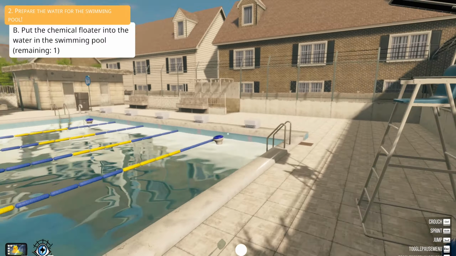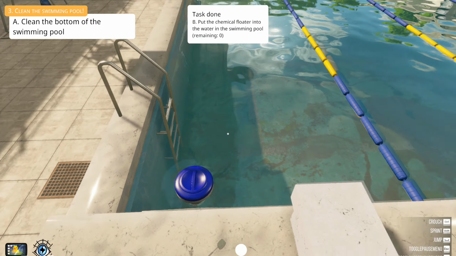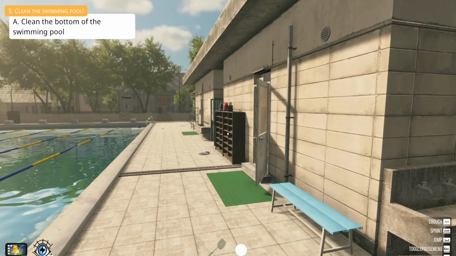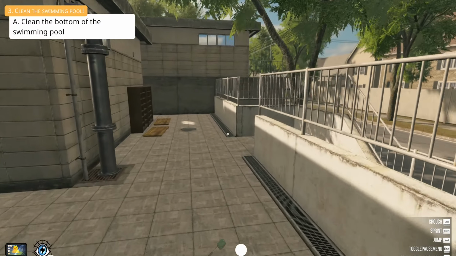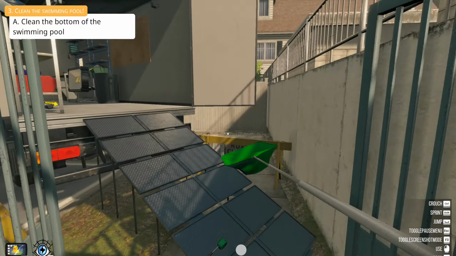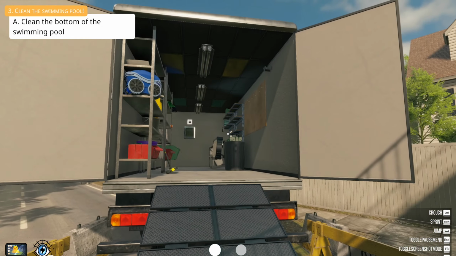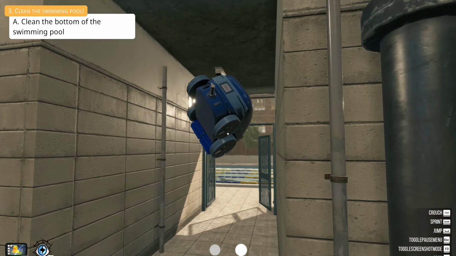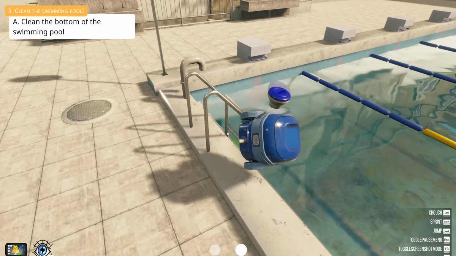See, the floaties are like floating away now. Aha, there it goes. Now I have to clean the bottom of the pool. How do we do that? Vacuum probably, right? We take this bad boy. It'll come out with me, yeah. We take this bad boy. And what do we do? Just drop him in?